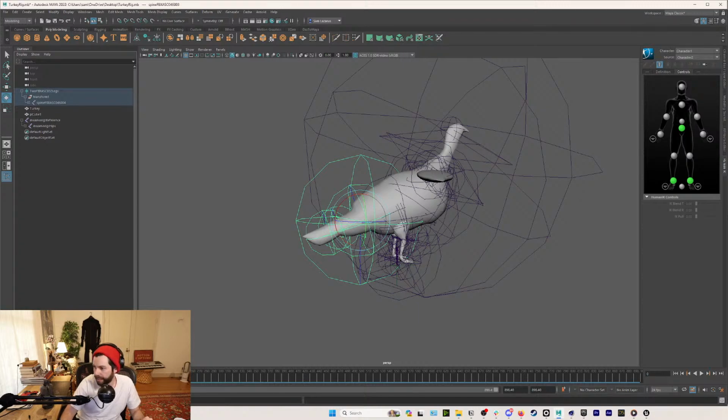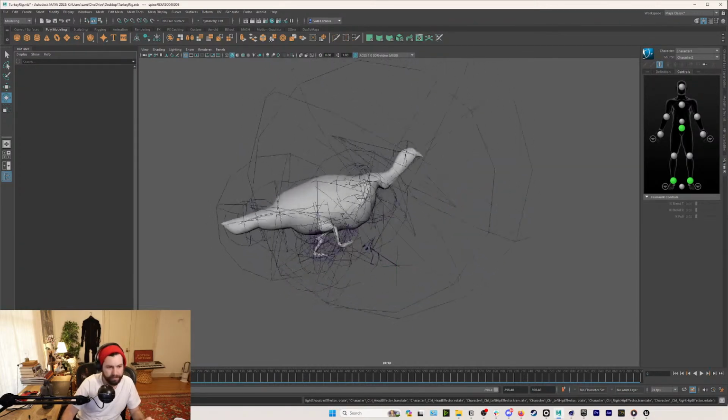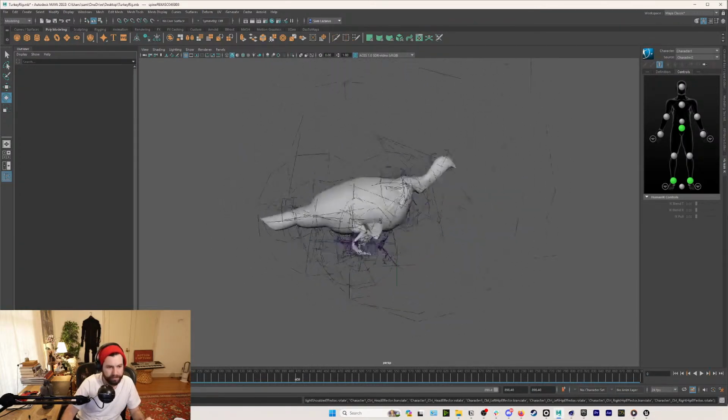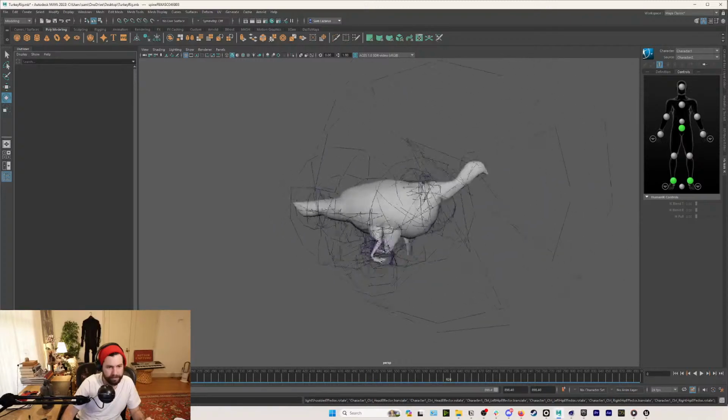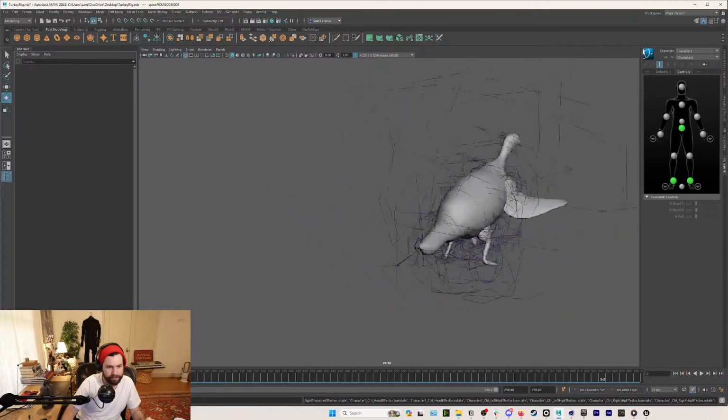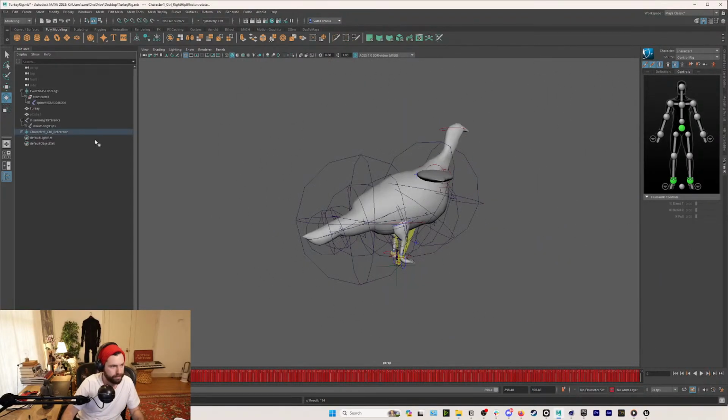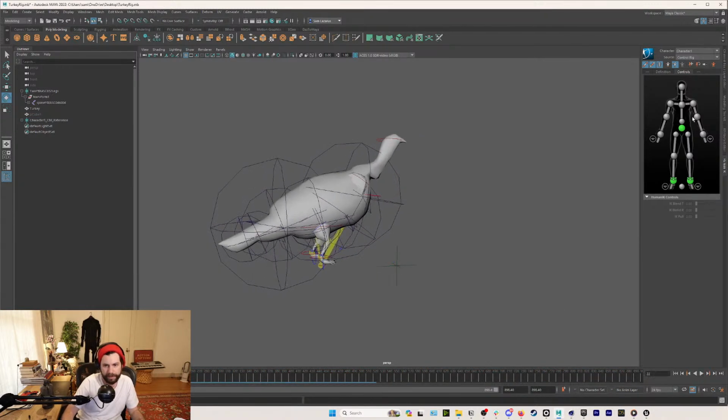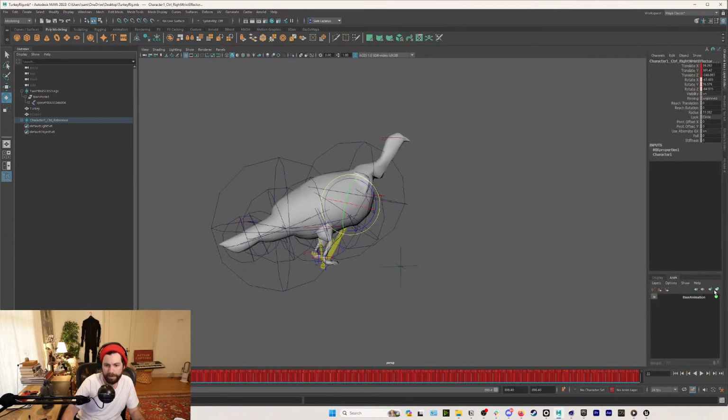CG, it's always an adventure. Let's make all these guys, add them to a layer. Now I gotta fix it all.